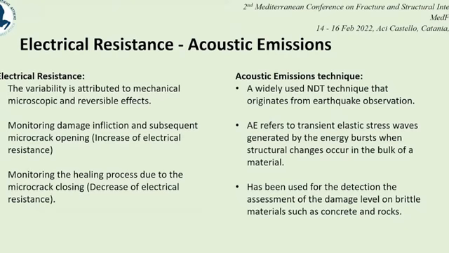Both techniques have some advantages, especially the electrical resistance. The variability of the electrical resistance could be attributed to mechanical, microscopic, and reversible effects. It is through the electrical resistance we can monitor the damage infliction and the subsequent microcrack opening, and also the healing process due to the microcrack closing. Through the first one, we can see an increase in electrical resistance, while in the second one, we can see a decrease of the electrical resistance.